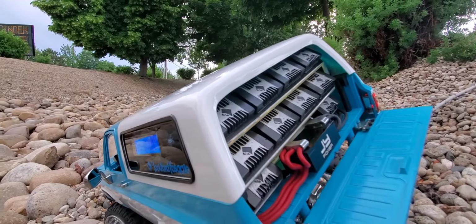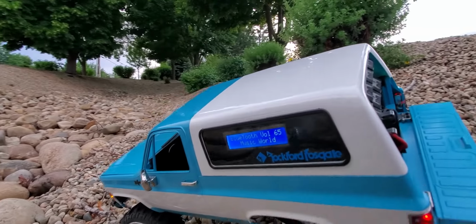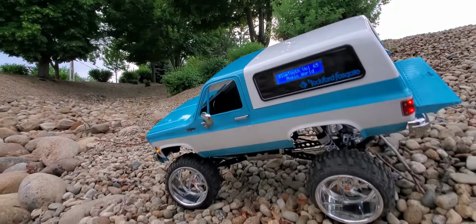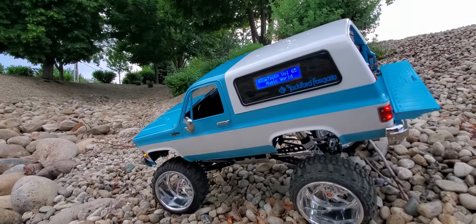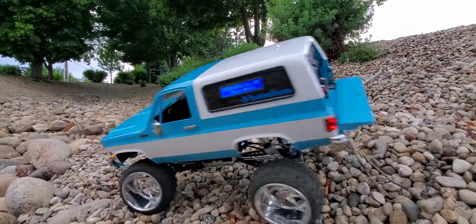Not too bad, not too bad. It's pretty hard to drive this little guy one-handed, but it is fully functional.